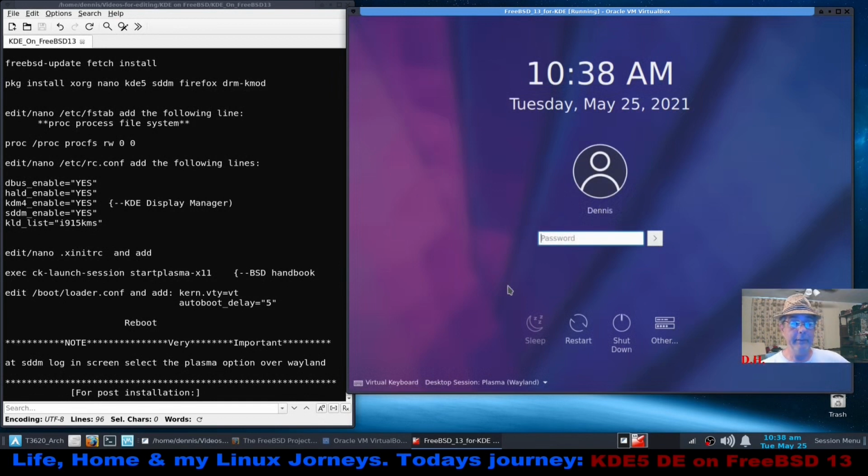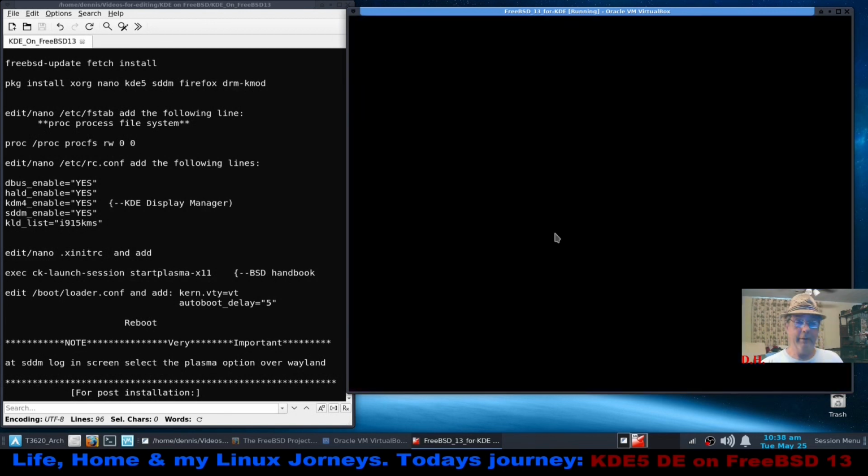Now for me, this is very important. You can try the Wayland if you'd like, but I'm just going to select Plasma. I know that works. And if you were on real hardware, Wayland may work for you. I don't know. I just know that in a VM, if it defaults to Plasma Wayland, and if I leave it there, when I log in, all I'll get is a black screen. All right, so this is promising. I'm going to give it a password. We're starting KDE Plasma by KDE.